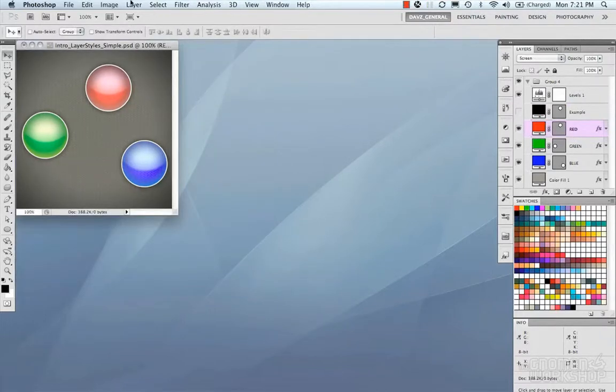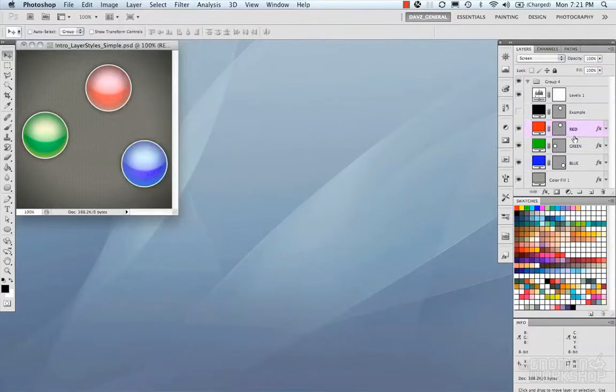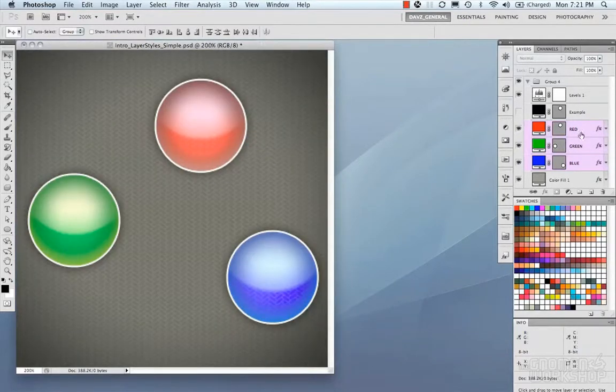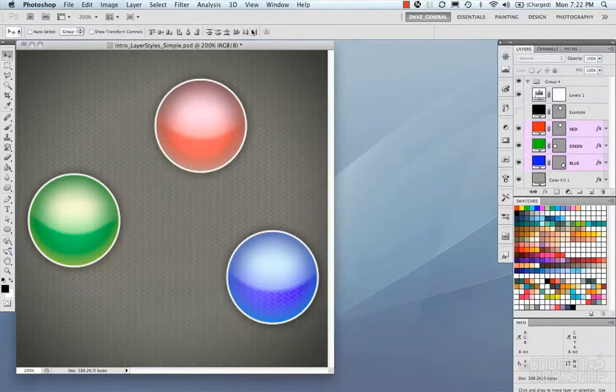Now let's go back to our menu bar, and we'll go Layer, and we're going to look at Align and Distribute. What Align and Distribute allows you to do is to select multiple objects that are on multiple layers and align them with each other precisely. So I'm going to make this window a little bit bigger so we can see this. And right away, when you select multiple layers, your option bar gives you some Align and Distribute controls. These are the same controls that are under the layer Align and Distribute. So rather than working at it through here, we're going to work with it through the option bar.